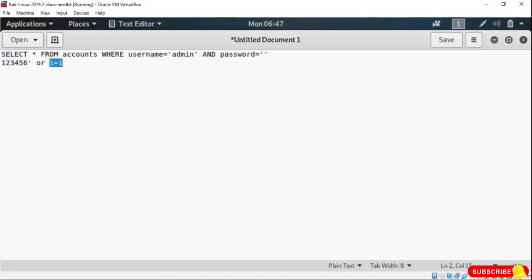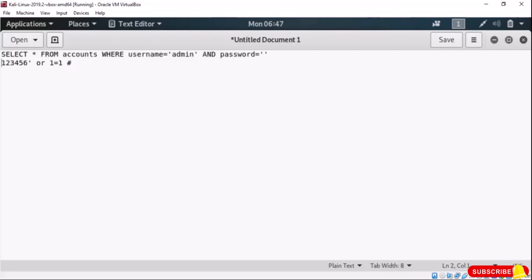So yes, this condition is true, 1 is actually equal to 1. So we are informing the system that hey, we are providing you two different conditions, this and this. If any of them is true, then you must allow us to log into our account. Now space and hash. Hash stops the system from reading further information. Okay, so the system is not able to go beyond hash, right?